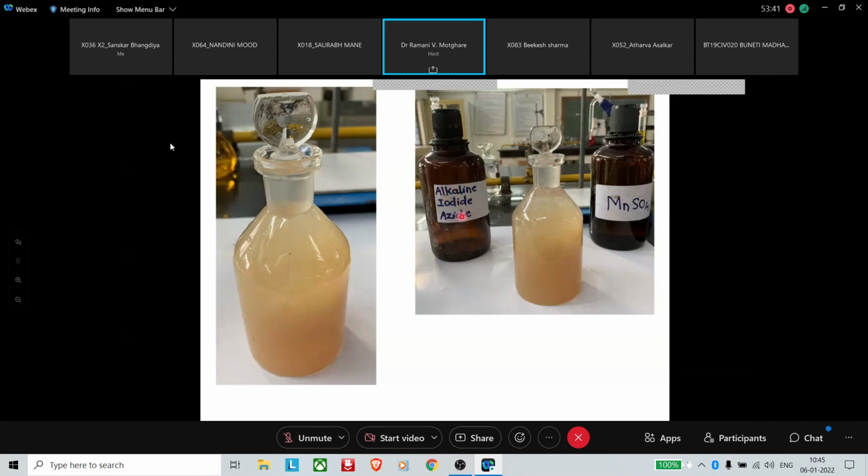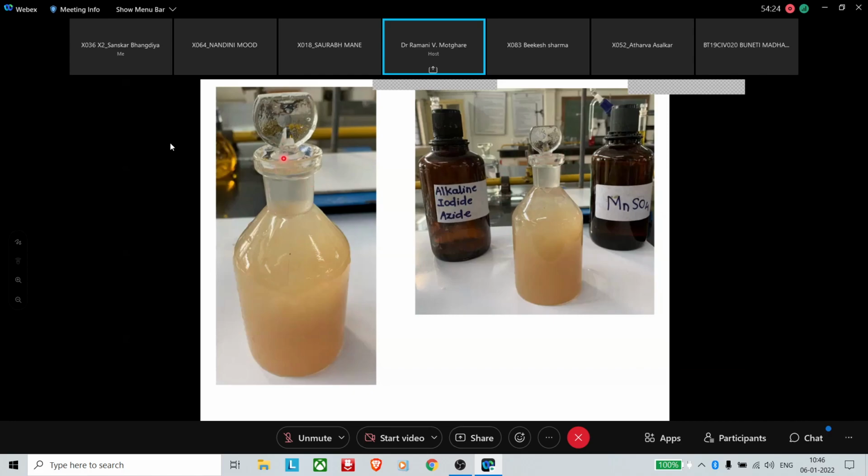Alkaline iodide azide reagent is highly corrosive because a very strong alkali is there, so a high concentration is there. With the help of a pipette, 2 ml has to be transferred in such a way that the tip of the pipette is below the level of water. And then after doing that, you put the stopper. After stoppering, 2 ml of this was added and 2 ml of this was added. So some part of the water sample will be lost because these solutions, being concentrated, will go and settle at the bottom and the upper sample will be lost. So 4 ml of sample is lost.